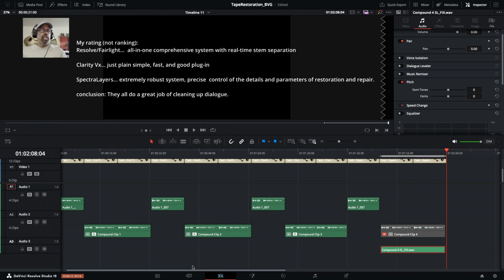Most of my work and fixes I can do in Resolve, I can do in Fairlight. Only in extreme situations, when I'm working on music and other restoration projects, will I work exclusively in SpectraLayers. Like I said, Resolve and Fairlight is very robust and there's a lot you can do in it.